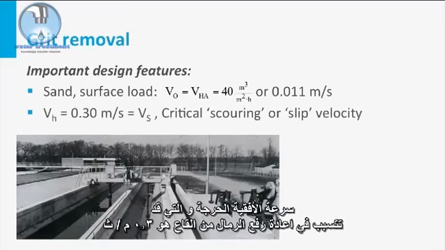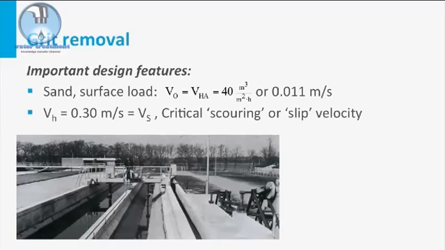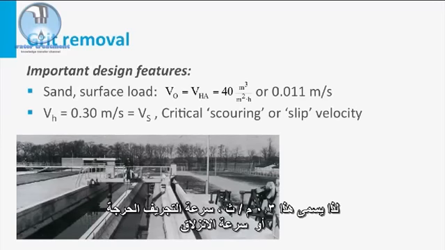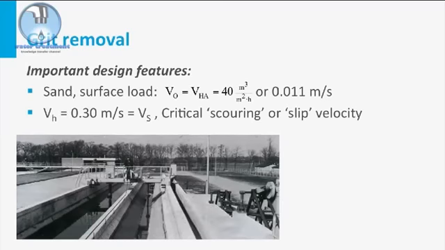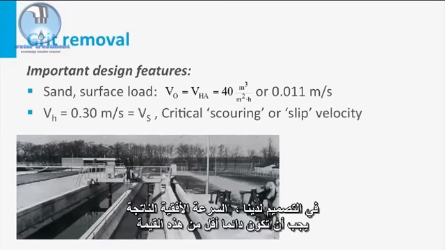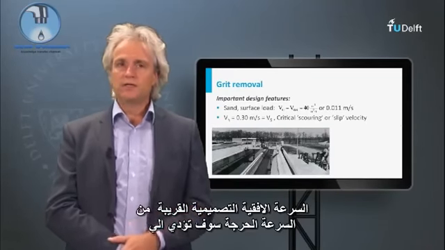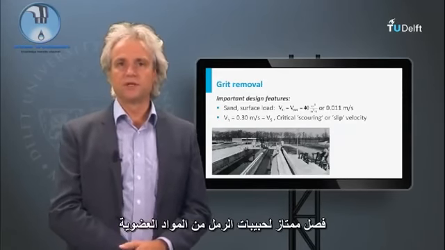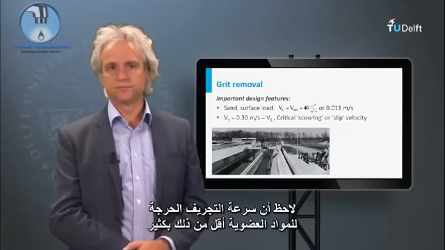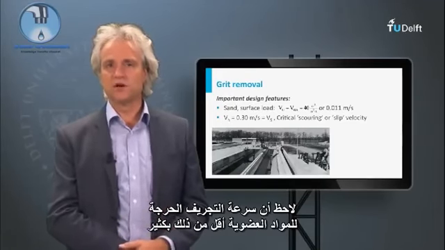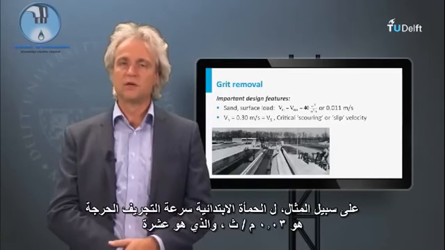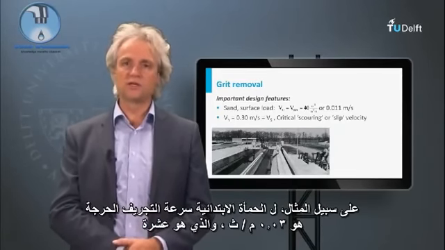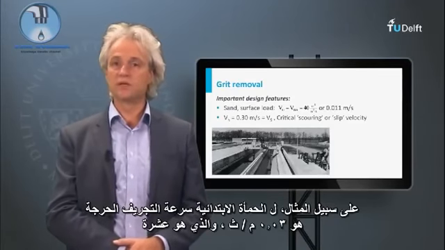2. The critical horizontal velocity that may lift the sand from the bottom is 0.3 meter per second. This 0.3 meter per second is therefore called the critical scouring velocity or slip velocity. In our design, the resulting horizontal velocity must always be below this value. A design horizontal velocity close to the critical velocity will result in an excellent separation of sand particles from the organic fraction. Note that the critical scouring velocity of organic material is much lower. For instance, for primary sludge, the critical scouring velocity is 0.03 meter per second, which is 10 times less.